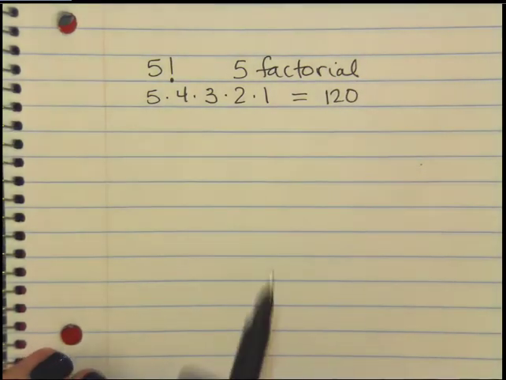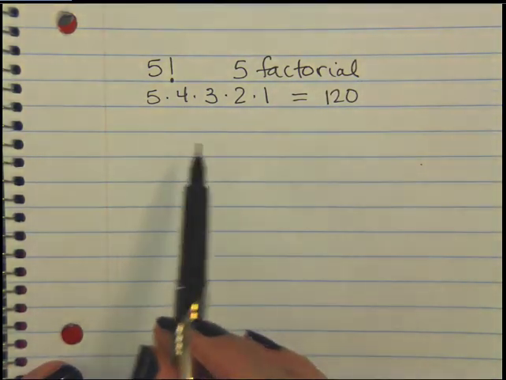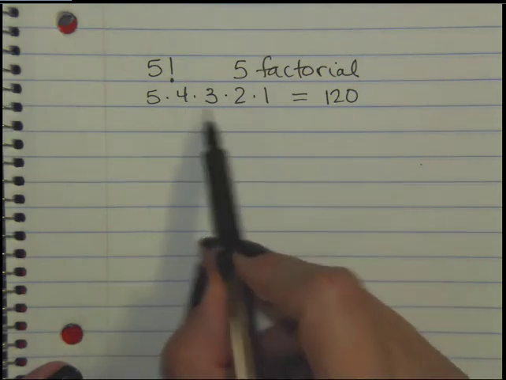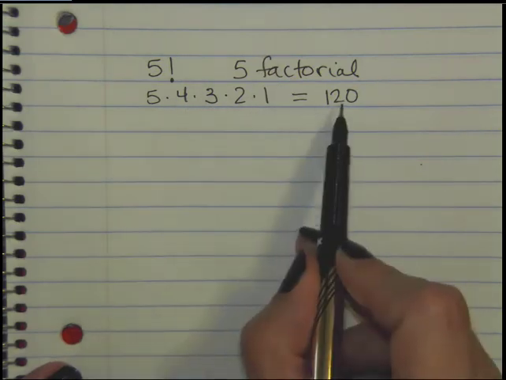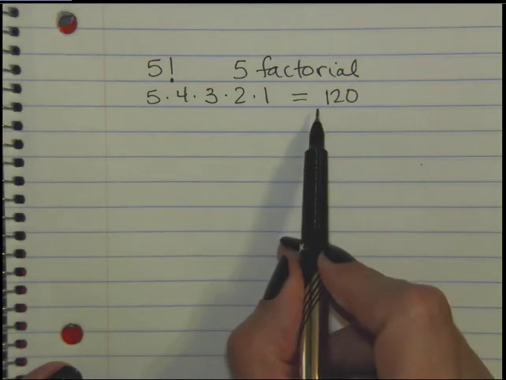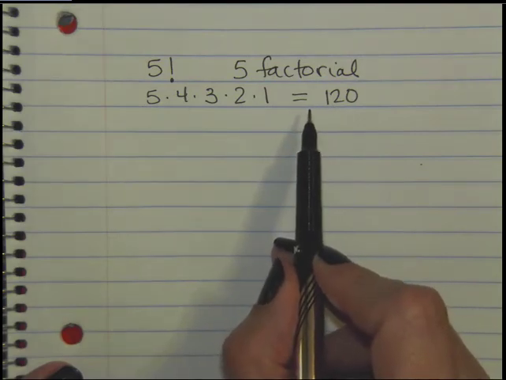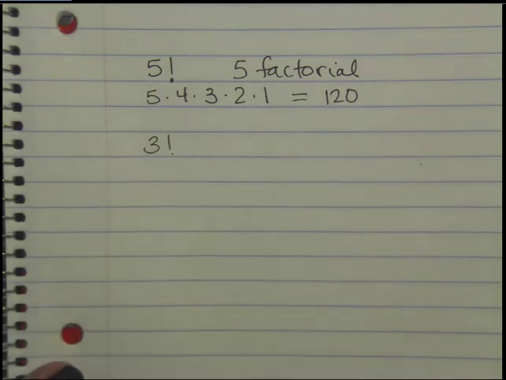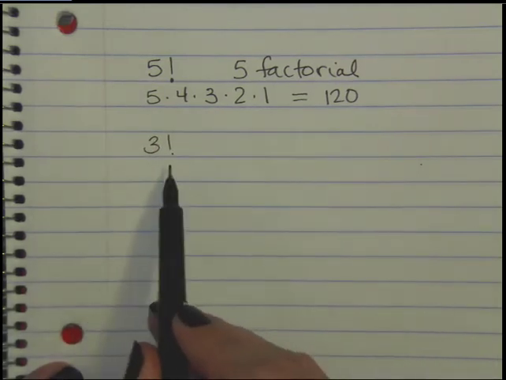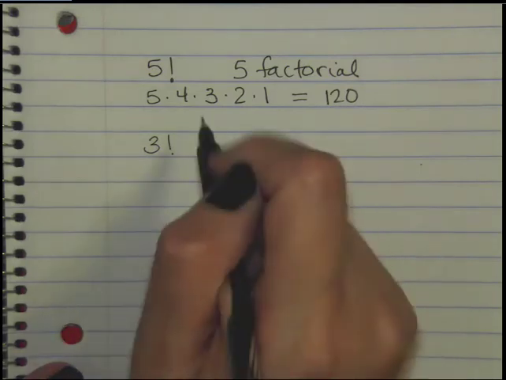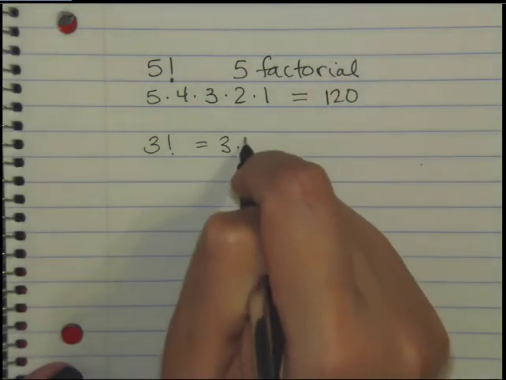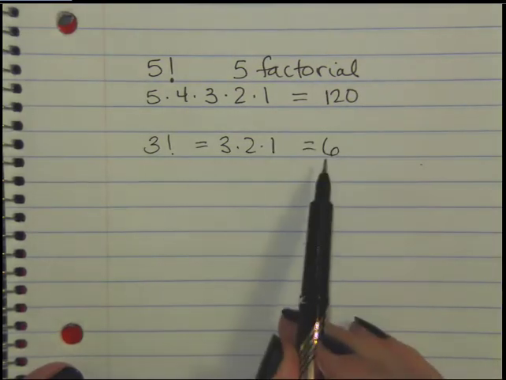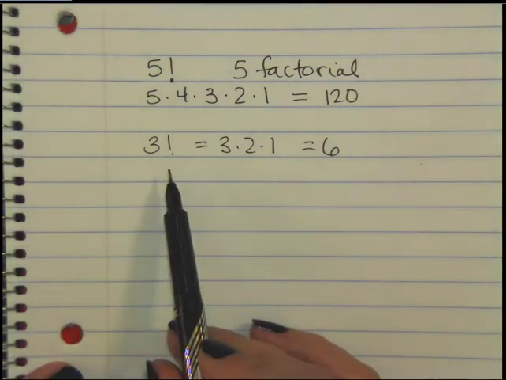Okay? What you will find is as you're doing some of the work here, it's almost easier to do this, maybe not so much in your head, but to do little pieces of it in your calculator. I had someone ask me a question the other day, and it involved 3 factorial. And 3 factorial you can plug into your calculator, but what I found is 3 factorial is 3 times 2 times 1, which is just 6. And a lot of times it's easier to just use the 6 than the 3 factorial.